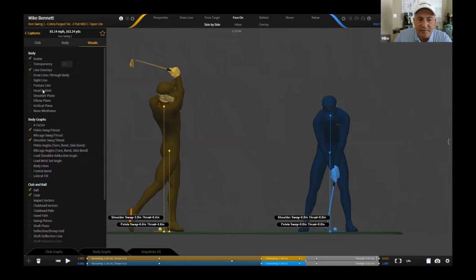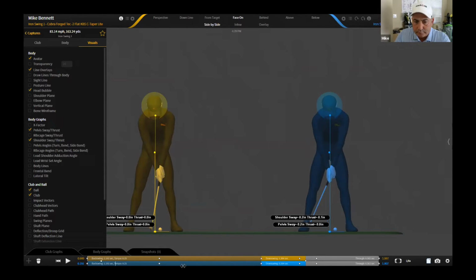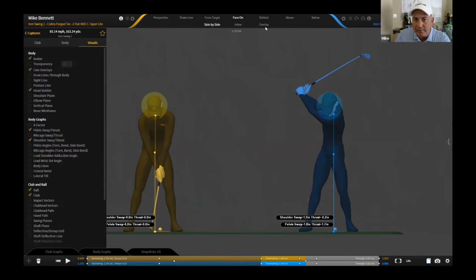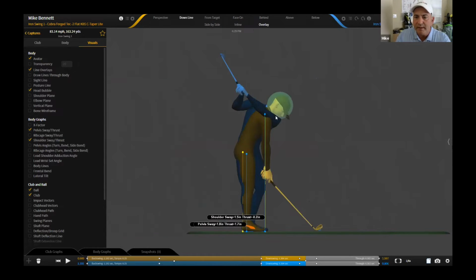Some people say they can't see it in the backswing because the extension, their head didn't raise up. Well, the head didn't raise up because they're replacing it with side bending. So by the time you take it to the top of the backswing, the head won't raise because the players replace that with side bend.